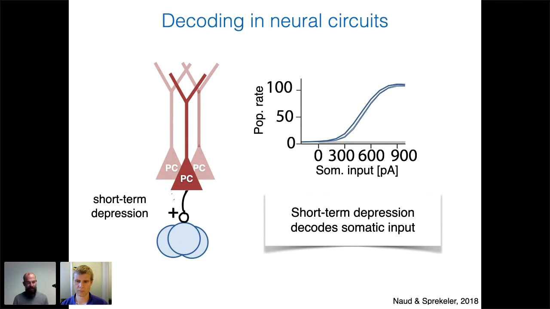So you see some kind of invariance to dendritic input, which means you're kind of unmixing things. And so the other thing, of course, that you need to decode is the dendritic input. And as I said, dendritic input generates bursts. So, and I guess you can now already guess what's going to happen.